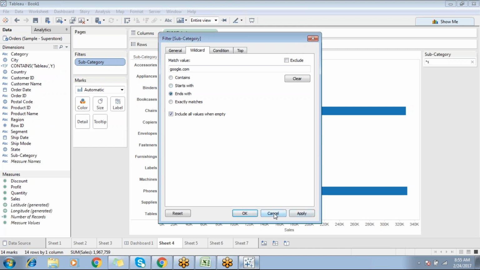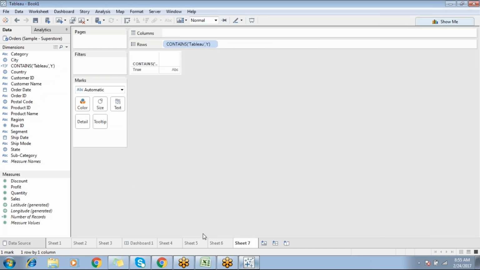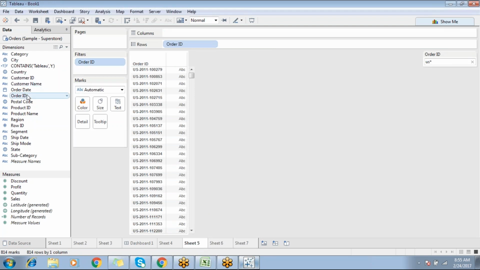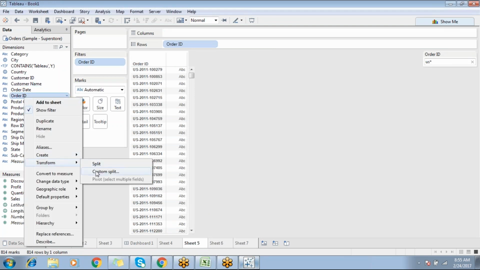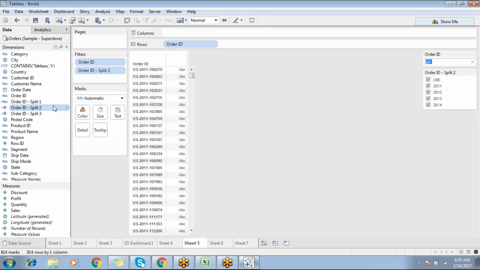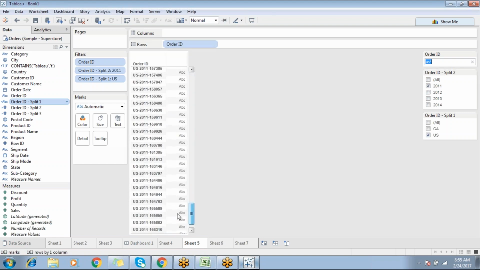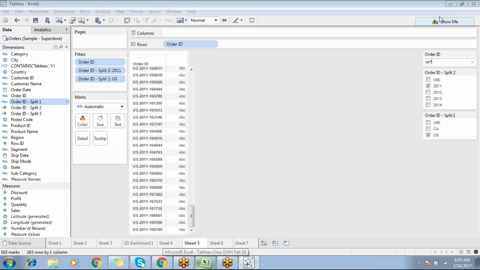But if you want to apply a filter condition with US-related information in 2011, let's go here. You can make use of split. Right click, transform, split. Right click, show filter. To filter out unwanted data, I want to showcase only US-related information, uncheck all, and go with 2011 information. You can validate. So the importance is the filter: whatever application you are going to run, you filter out unwanted data.